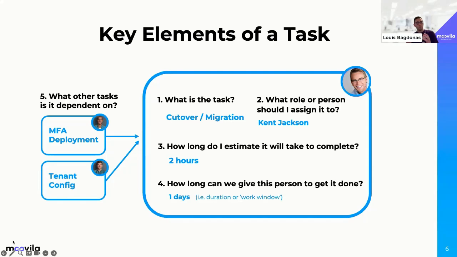But then what's the resource type required for that task is what I would ask myself here if we don't have that specific person. So again, do we need a level 1, level 2, level 3? How long do I estimate it will take to complete? That's that work estimate, our budgeted hours. So we've got 2 hours there. And then how long can we give that individual, that resource type, to get the work done? We want to make sure we get that cutover migration done in one day. And maybe, of course, on a migration, that's something we're going to do over the weekend as well, so we can make sure our clients are up and running during their business hours.